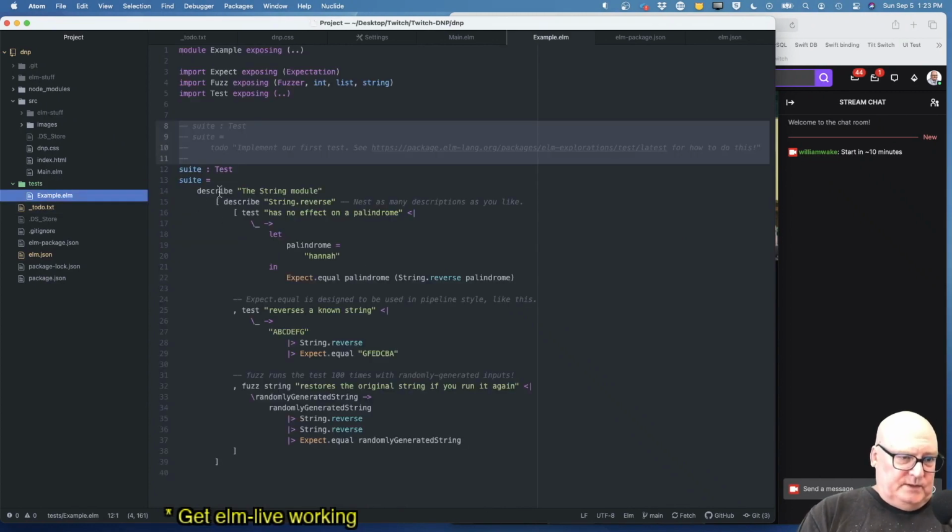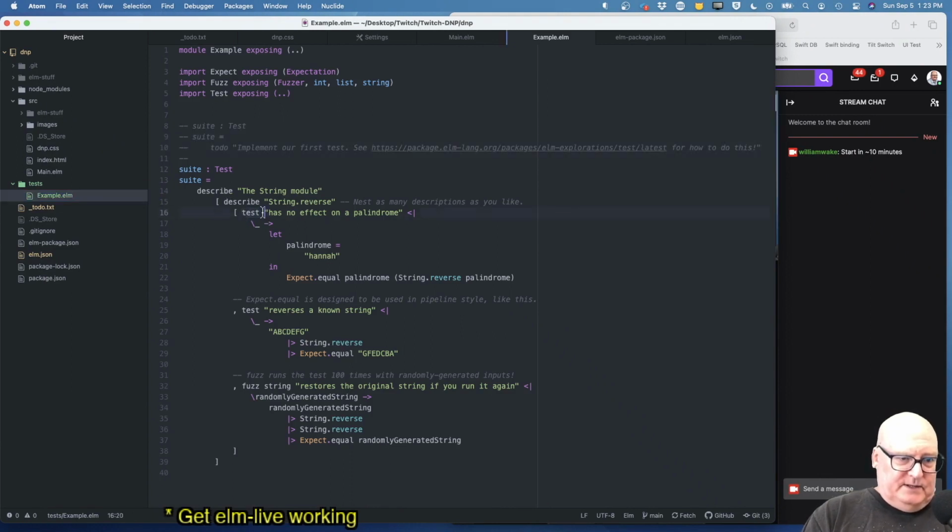Okay, so this describe is optional, but test, then the name of the test, and then whatever you call this piping thing, you pass in a lambda function or a lambda expression. It doesn't really use this argument, so you can use underscore, and you make up something, and it has an expect that should apply.